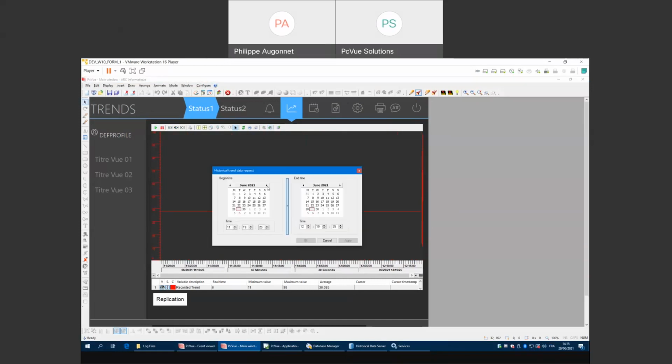Go back again. 29 is today's date. Ah, no. Change the time gap. So it's from 15.